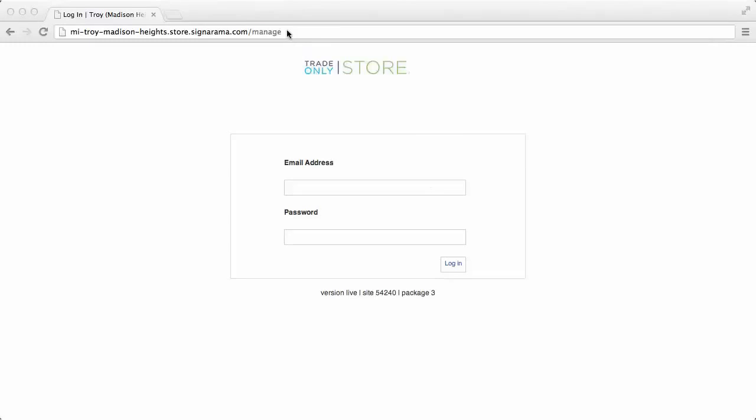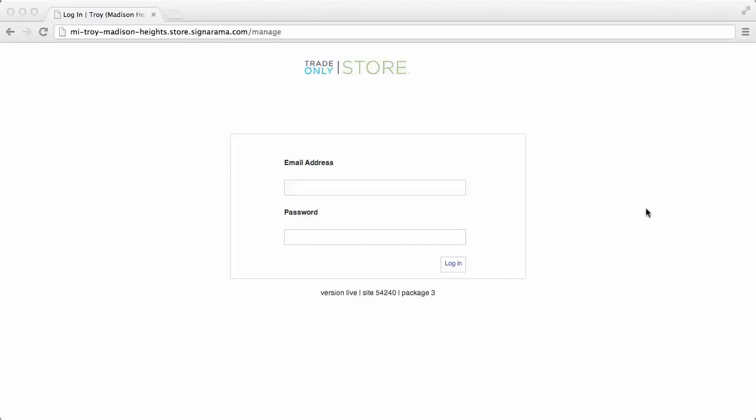So up here at the top, you'll be keying in your URL. It will begin with the state-city.store.signarama.com, and at the end of it you're going to put /manage.